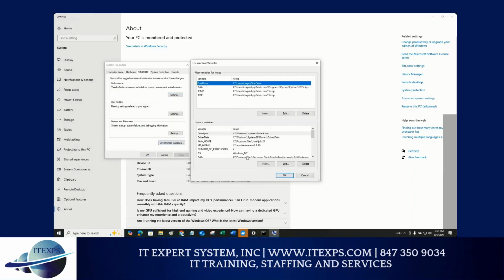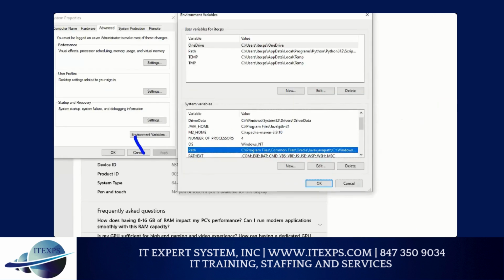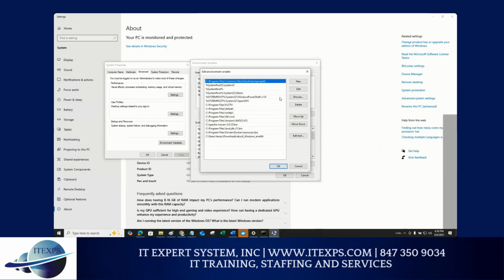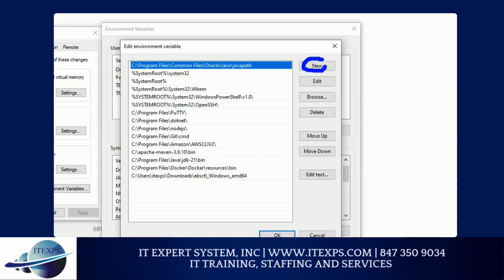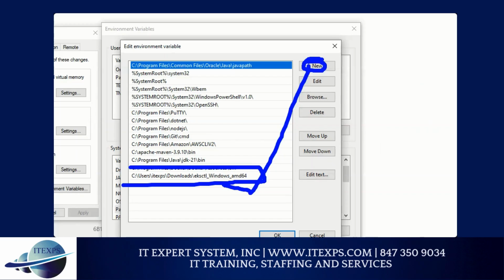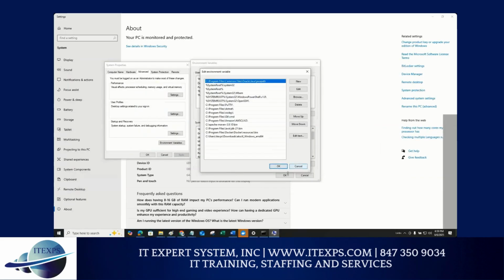Click on path, edit, and then new. And then add this whole path. Remember, you did Control C, you will do Control V, and then click OK, OK, OK, three times.